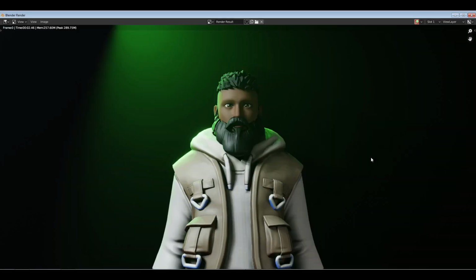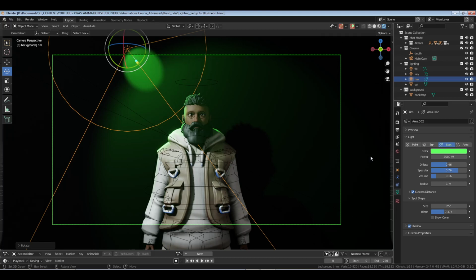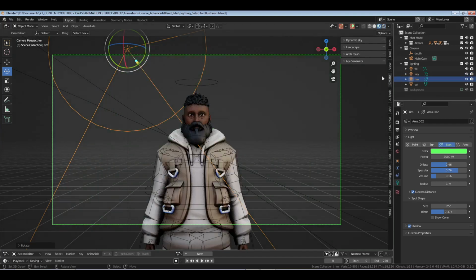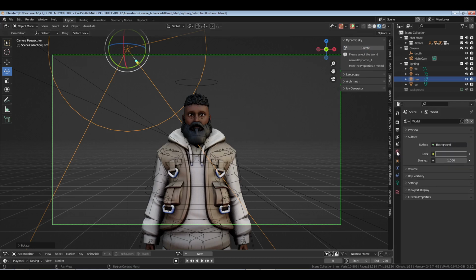And boom. See, so now it creates this ambiance where now you get to see the character in whatever light you're trying to create. Now let's just say you want to, so again, we'll just turn the backdrop. I'm gonna come out of full render. I'm gonna go over to dynamic sky. You might have just fine.